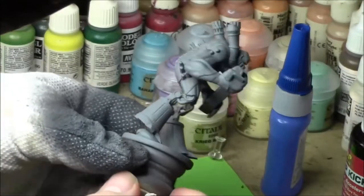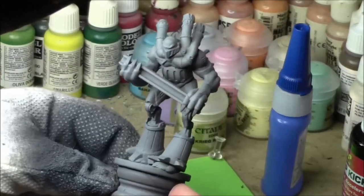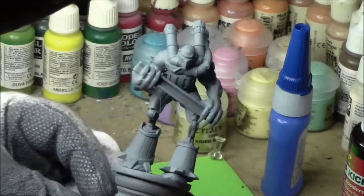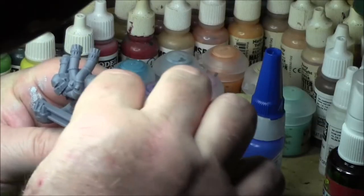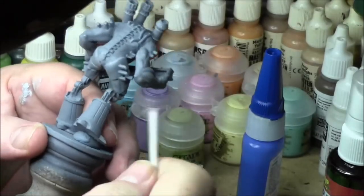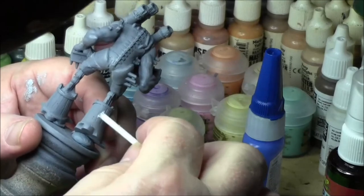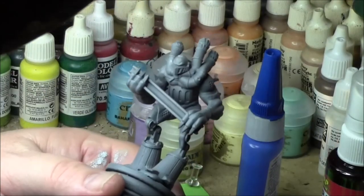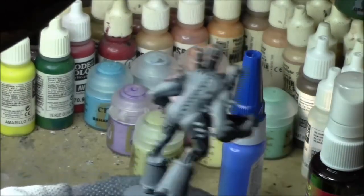So here he is primed. And that's just going to be his first coat of primer. I do a priming so I can get a good look and be able to see the putty better, and then go and give him a second pass with the sanding stick to fix the places I missed, brush him off, and there he is after his second coat of primer.